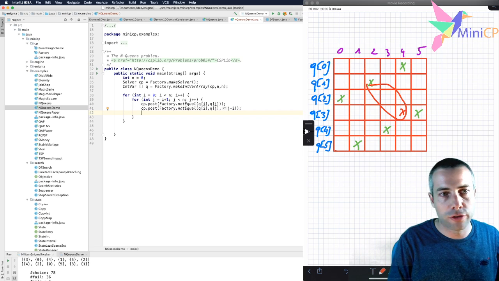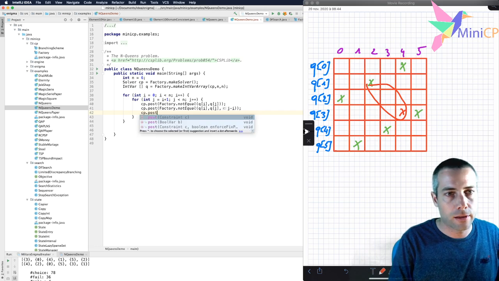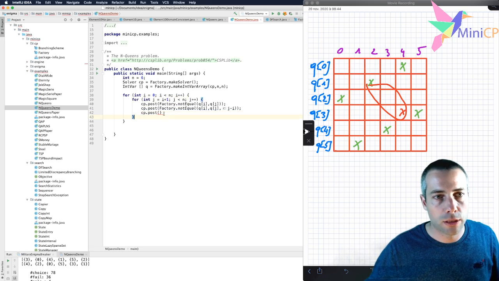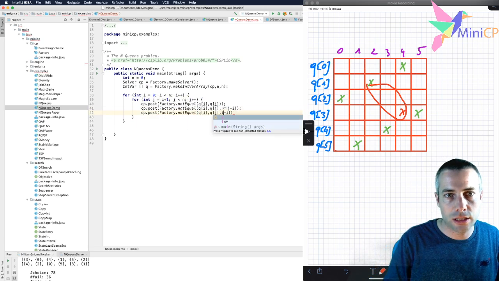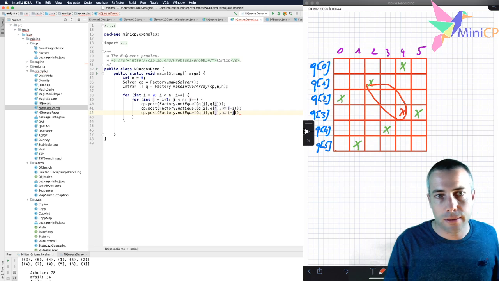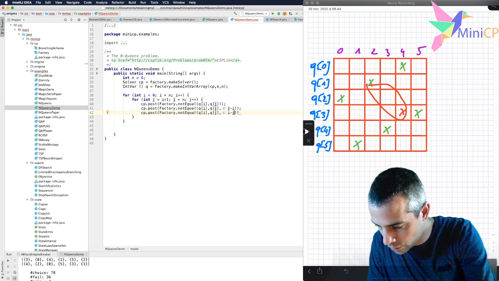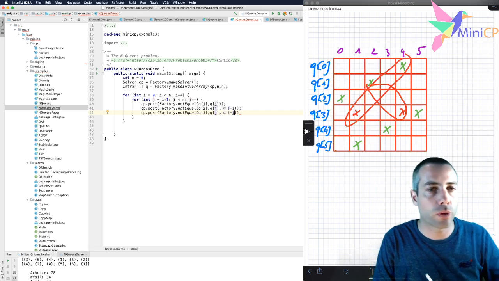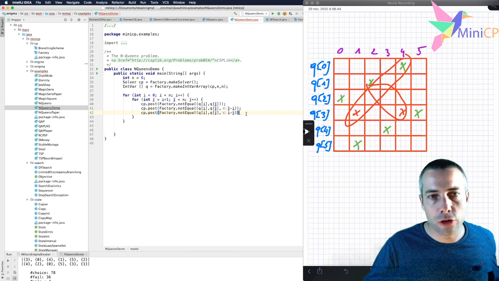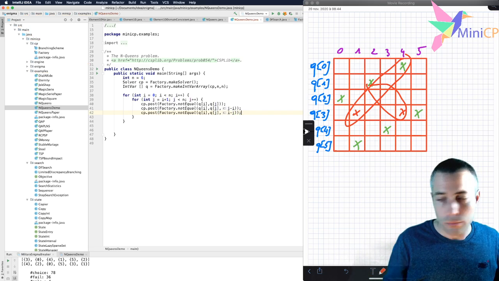And you also need to enforce the right diagonal, like this. So I will simply copy-paste this line, because the only thing that is changing is this. And so now you will, for instance, prevent this alignment between the queen 0 and the queen number 3. This is the right diagonal. So that's it for the constraints of my problem.